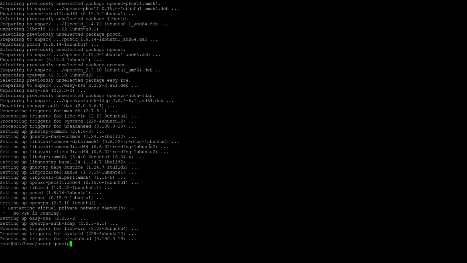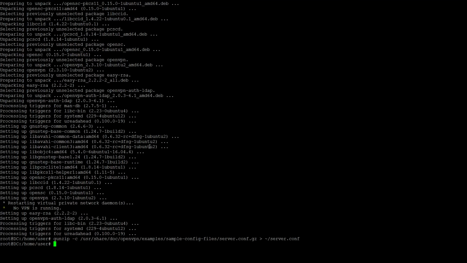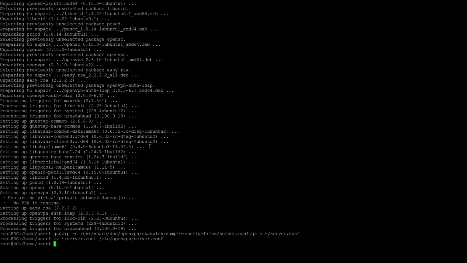So we'll use gunzip -c /usr/share/doc/openvpn/examples/sample-config-files/server.conf, and we'll extract it first to our home directory, and then we'll move it to the desired location, which is /etc/openvpn/server.conf. So now we'll edit this.